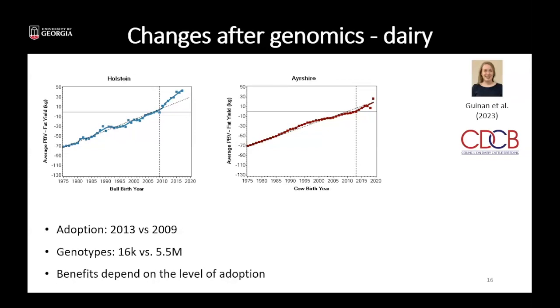And so, of course, the benefits of the technology depend on the rate of adoption. We have all these great technologies, but it's very important that we keep in mind that technology by itself does not make genetic progress. And many of you in this room attending BIF are probably breeders. So you are the ones who are actually realizing the genetic gain in your farms. And so we have to come up with the technology, make it useful, but also implement it and apply it and actually make those mating decisions so that the genetic progress can be realized in the field.